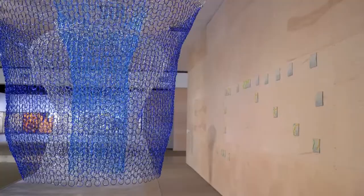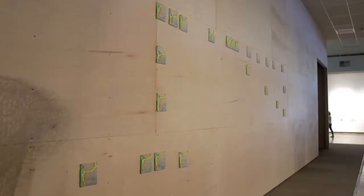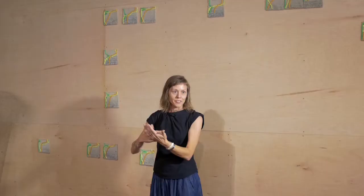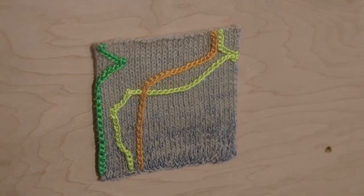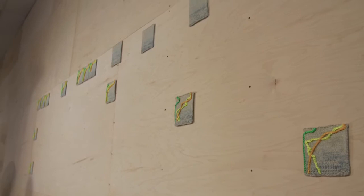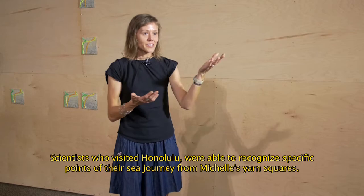The scientists were sending down pieces of equipment that would go to a certain depth and then collect water samples. Each of these squares behind me are graphs showing the information that was on screen as the equipment was coming up. The green line represents the quality of light re-emitted from phytoplankton, the yellow line represents oxygen levels, and the orange line represents temperatures. The scientists were looking for deoxygenated zones or low oxygen zones within the range of the Pacific that we traversed, and they were doing repeat samples to see what has changed over time.